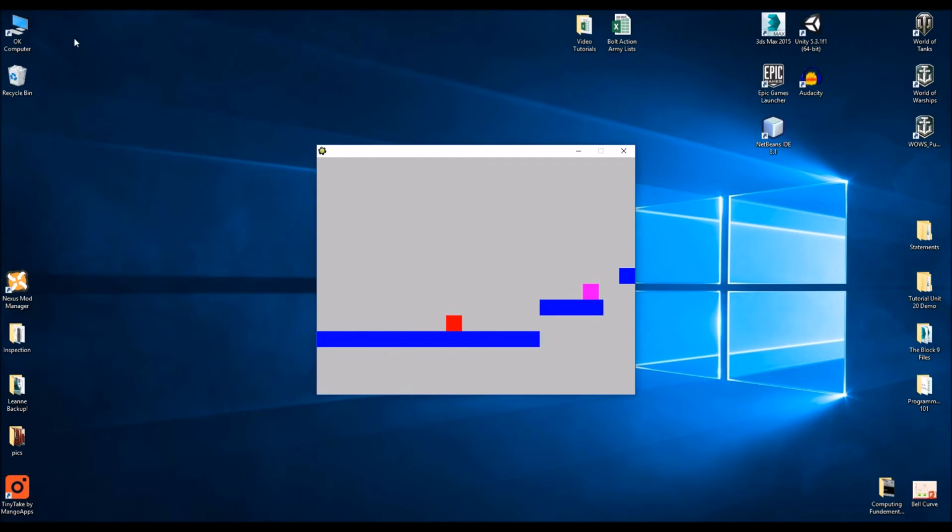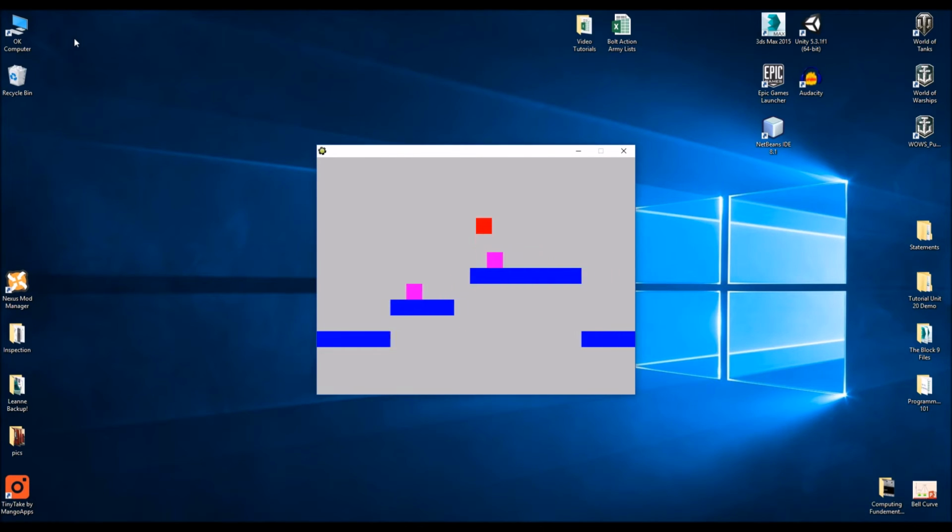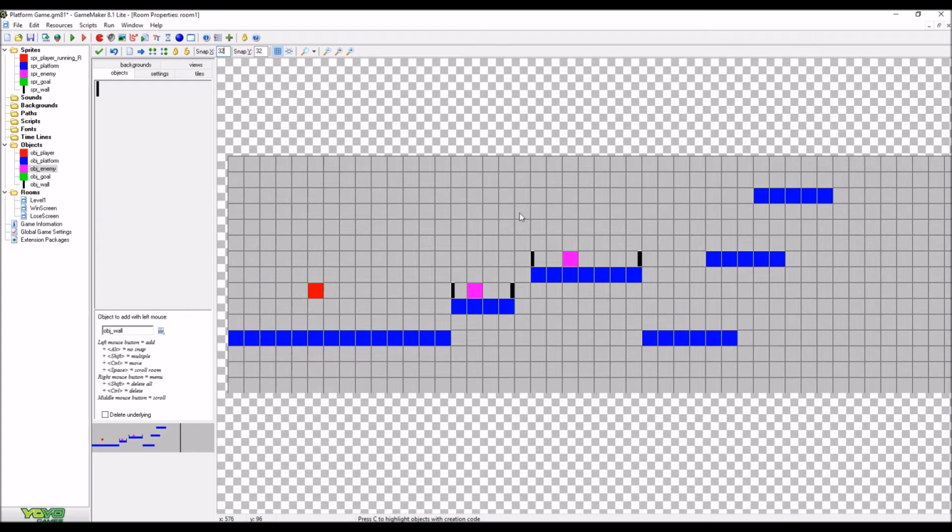My enemy, you can now see on the right hand side, is moving quite happily between those 2 points. Currently there's no collision detection, they're not interacting with our player in any way, but we can make it do that quite nicely. Okay. So the next step is going to be getting our enemy to destroy us and adding in some lose mechanics.